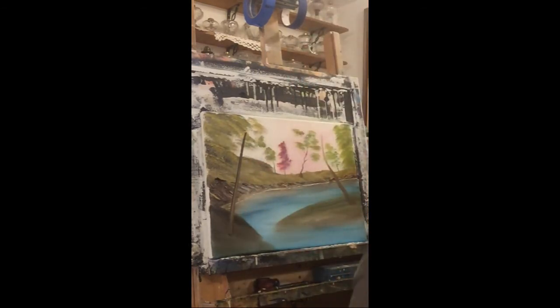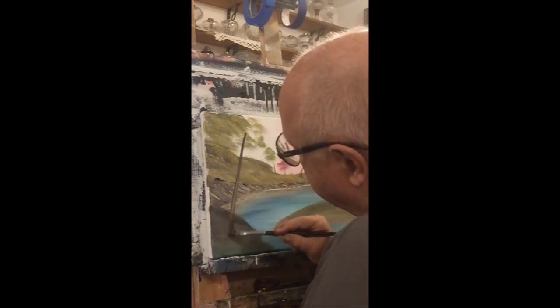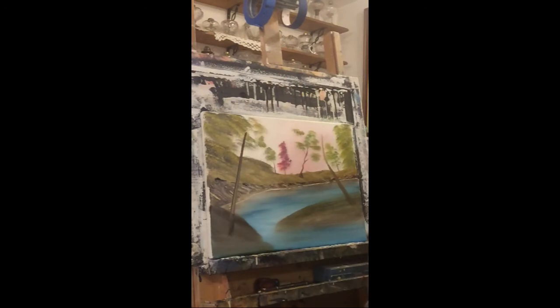Alright, we can work with that. Let's kind of darken this up a little bit. Alright, now we can work. It gives us some ideas. Let's do the trees first. Finish those out. And we can start laying the rest of it in.